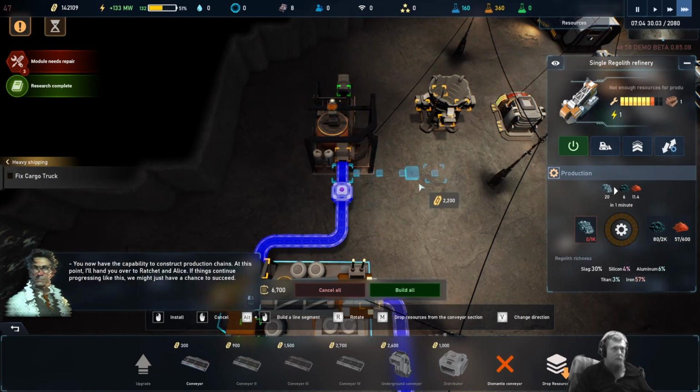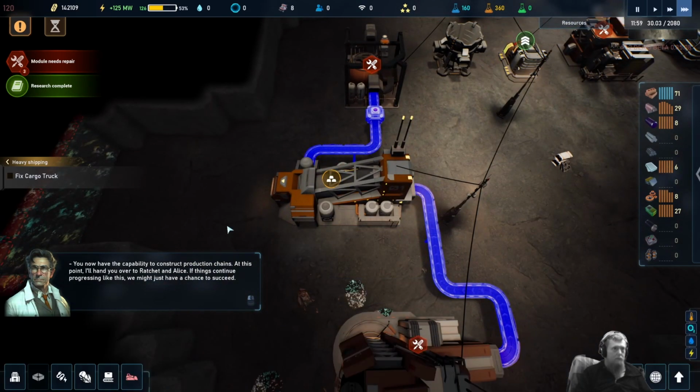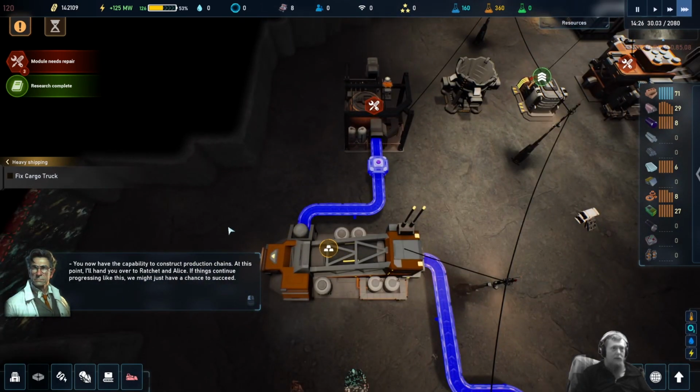Objective achieved. You now have the capability to construct production chains. At this point, I'll hand you over to Ratchet and Alice. Ratchet and Clank? If you continue progressing like this, we might just have a chance to succeed.